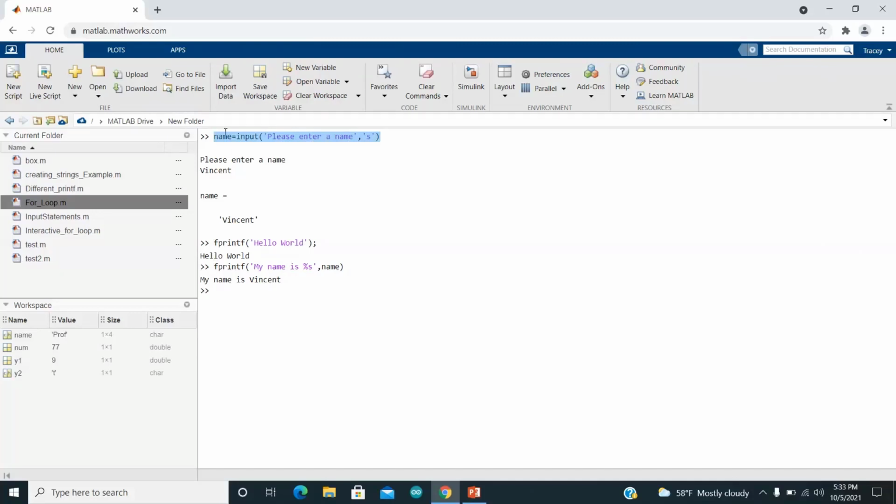So say you've taken a lot of information in by using this input command, you're doing different things with the information, and then you want to display some information, then you would use F print F and then display what information you want to. Okay. I'm going to clear that. Any questions at this point?